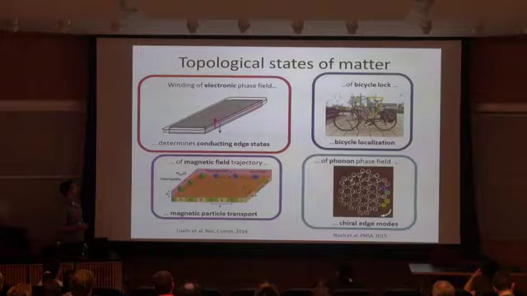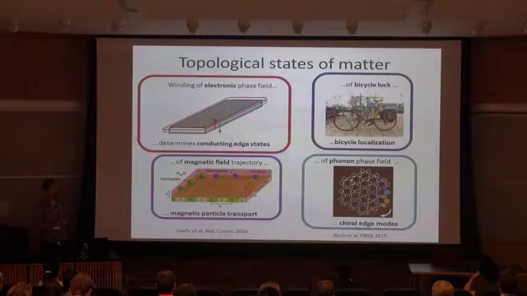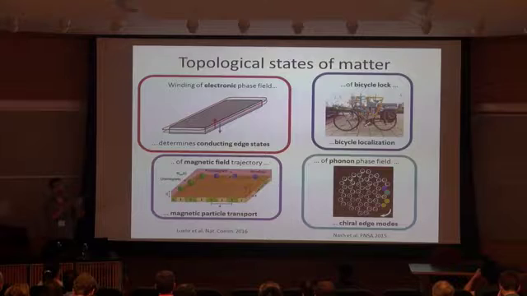So probably the most famous example these days is topological insulators, where you have a winding of an electronic phase field, and that determines whether you have protected conducting edge states. The simplest example I like is just of solid objects, where you don't have to think about phase fields or do any sort of reciprocal space calculation. You can just say, I have a loop of some substance, and I have a loop of another substance, and they either don't wind around each other, or they wind around each other once, or twice, or -1 times, depending on how you define things.